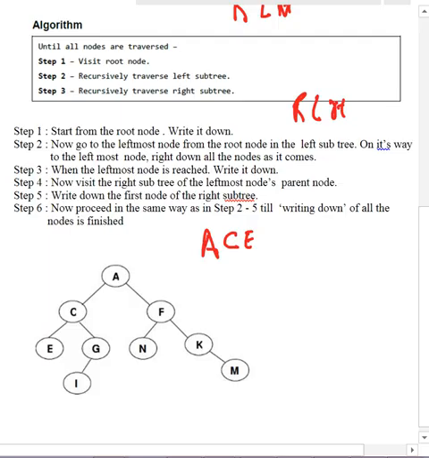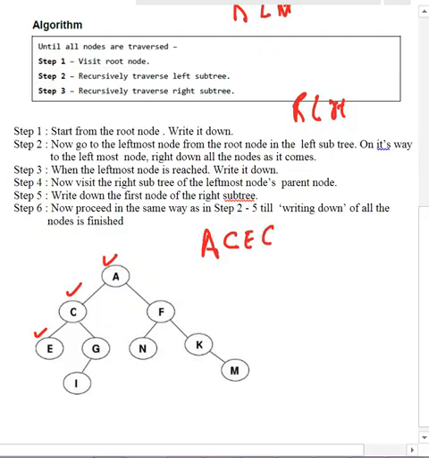Now this is the left of C, so you can write it. So A is done, C is done, E is done. When we visit the leftmost node, we visit its parent, that is C, and now the left is done, so now it's the right, because it is root, left, right. So it's G.